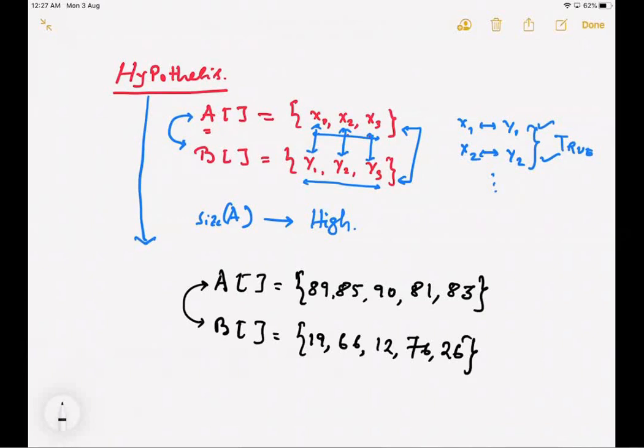If we try to calculate the mean of set A as well as the mean of set B, and at any given point in time the means are equal, then we will understand that these two data sets are fairly similar.